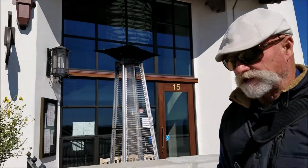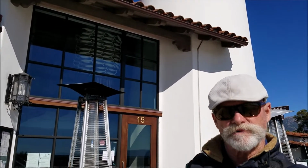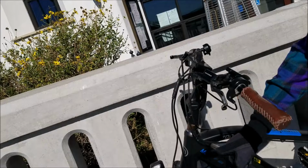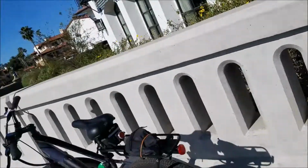So this being the least effective, I guess you'd say, but adequate for around town. But if you're coming from long distances, like say Carpinteria, you might opt for the more expensive battery, but worth it. Also, it might be good to note that this is the Metro Plus. Yeah, that's when you ask for the bike. Wow, we're doing ads for both companies.